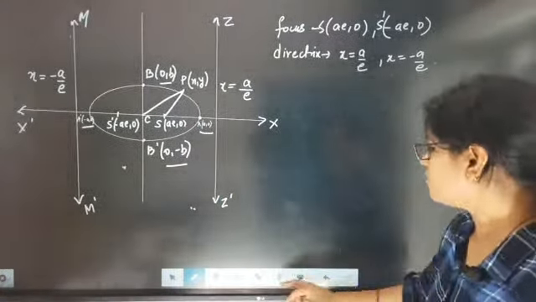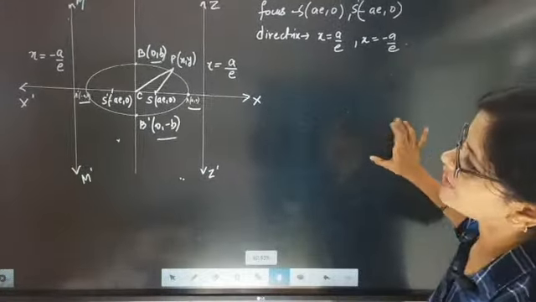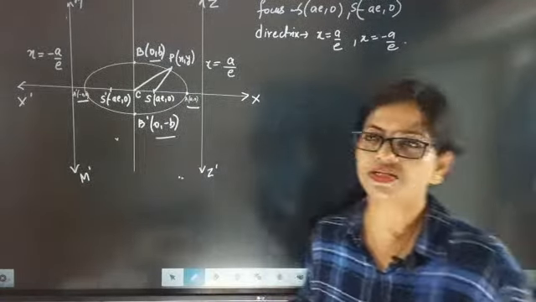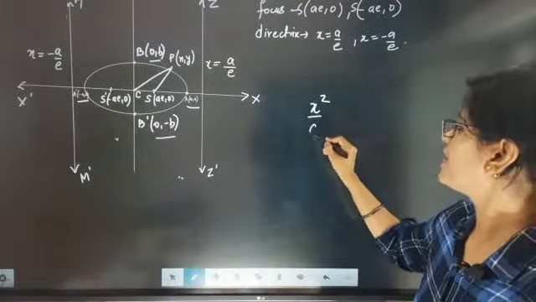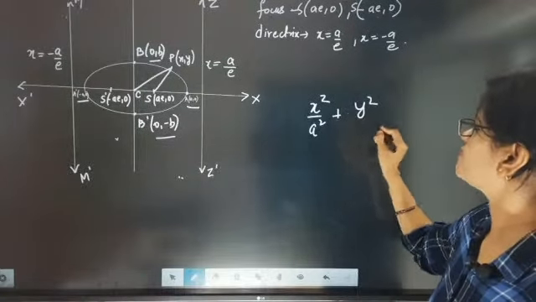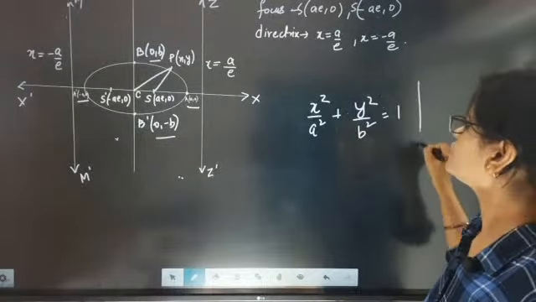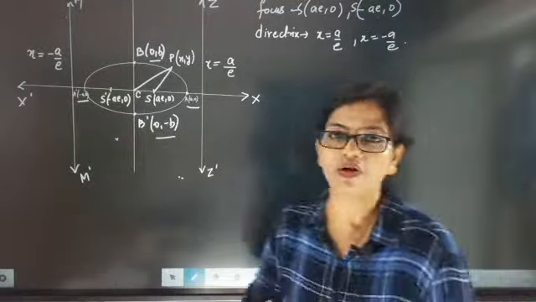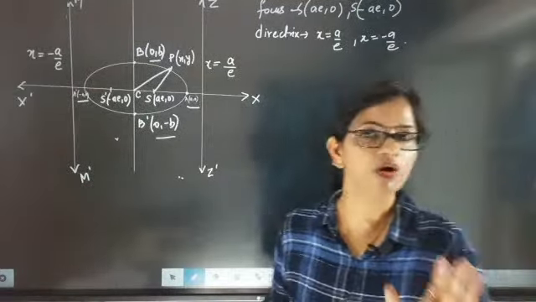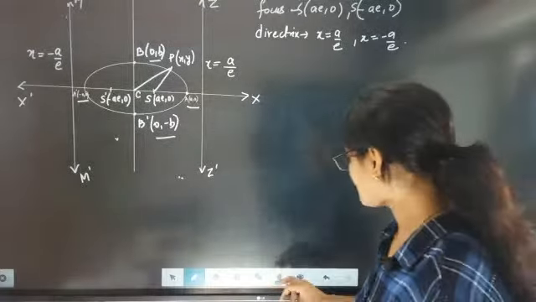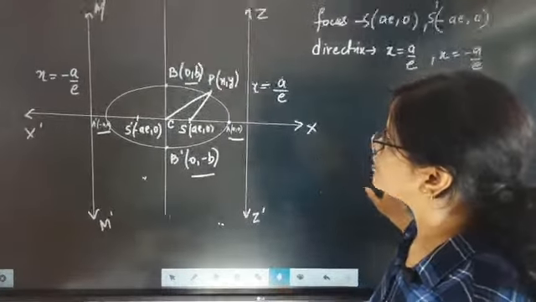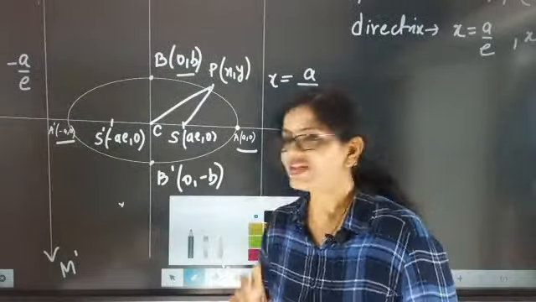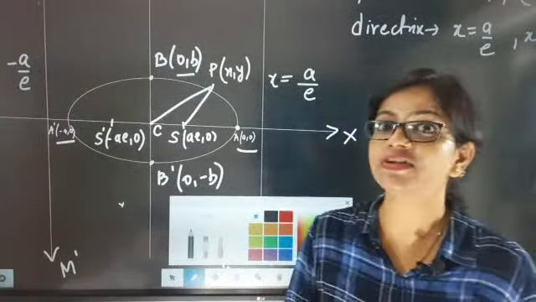Fine. So now we are going to derive the equation of ellipse. The ellipse equation is X square by A square plus Y square by B square equal to 1. So this part we are going to derive. How to derive this section? There is no big rocket science here. Only one thing we already know, that connectivity point we need to generate. I'm just going to derive this equation, and with that equation we will be finding eccentricity also.